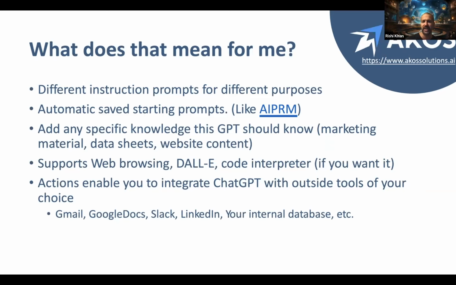And this is a lot like AI PRM. If you're not familiar with that, it's a great tool that allows you to search other people's prompts and also put your own prompts in. And this basically allows you to put the prompts into your GPT. And then the next thing you can do is add any specific knowledge, marketing material, data sheets, website content, and the GPT will use that.